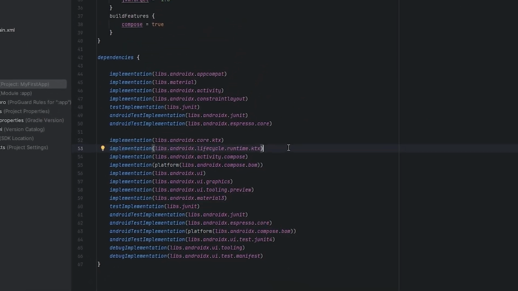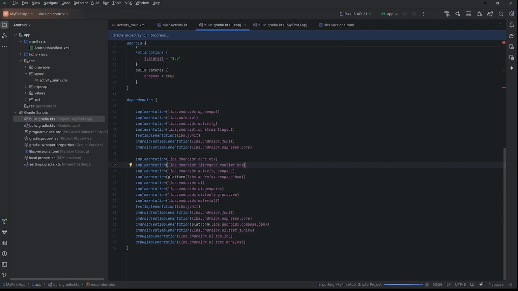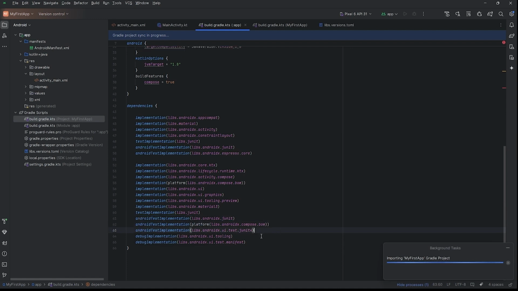Make sure when adding dependencies that you do not add the same dependency twice, as that is going to show errors in your project and will not work. So always make sure that you add a dependency only once in your Gradle.